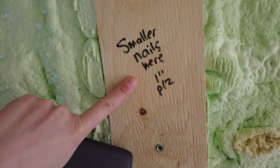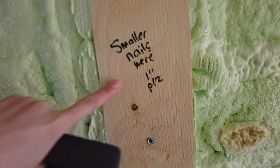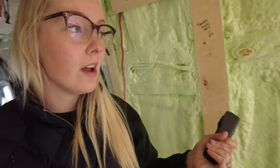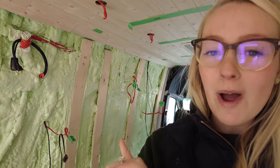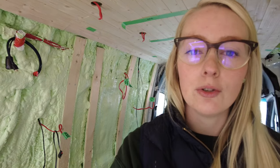Chris is back at work but he left us a few nice little notes on the van so that we know exactly what we are doing today. It's just going to be my dad, myself, and my brother and his partner coming out a little bit later, and then my mom is going to come help a bit later as well. It's going to be a full day — we are hoping to get all of the walls up, starting with the sliding door side wall.